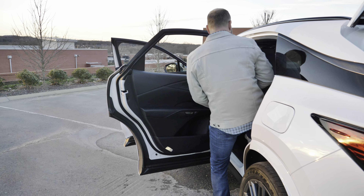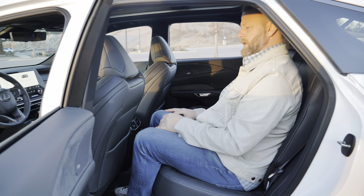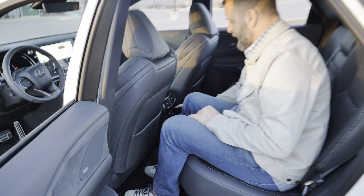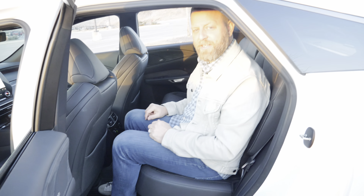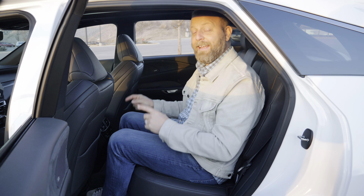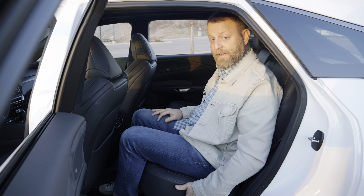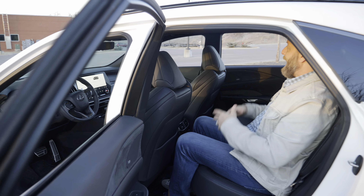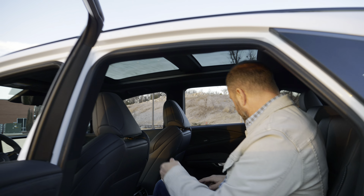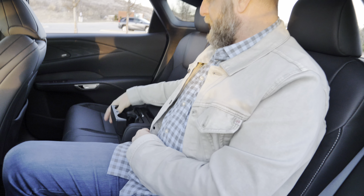The back seats are very comfortable — your legs fit right, plenty of headroom. Drum roll — heated rear seats, three different levels of heat, but that's not all: ventilated rear seats with three levels of ventilation, in the back. There are very expensive cars that still haven't figured out how to have front and rear heated and ventilated seats. And the reclining feature is a big one. You don't feel like you're in a hole either — it's set up like stadium seating, and you have the sky roof.